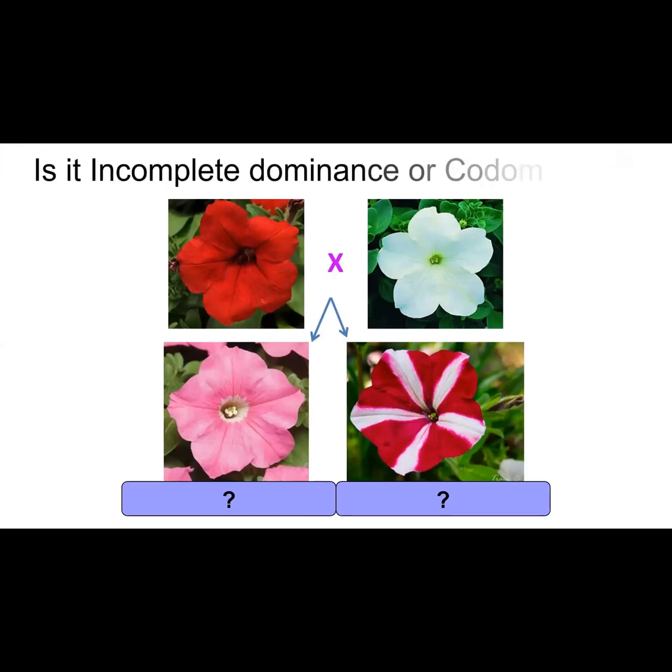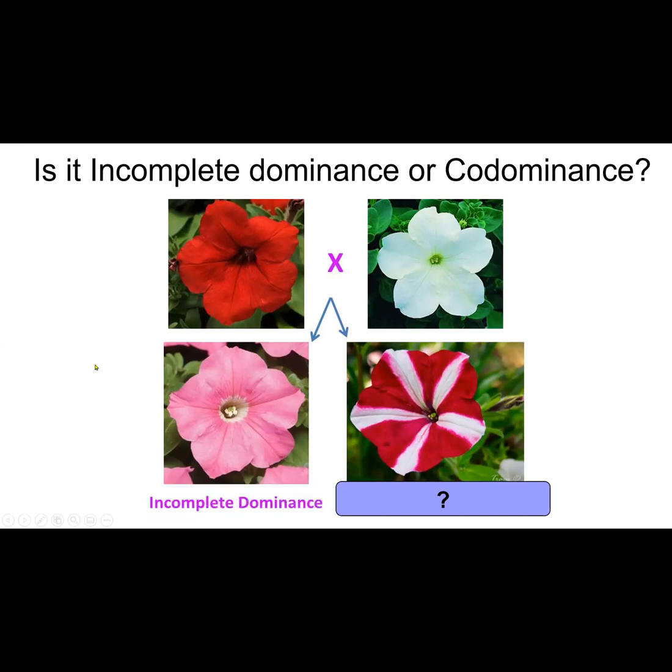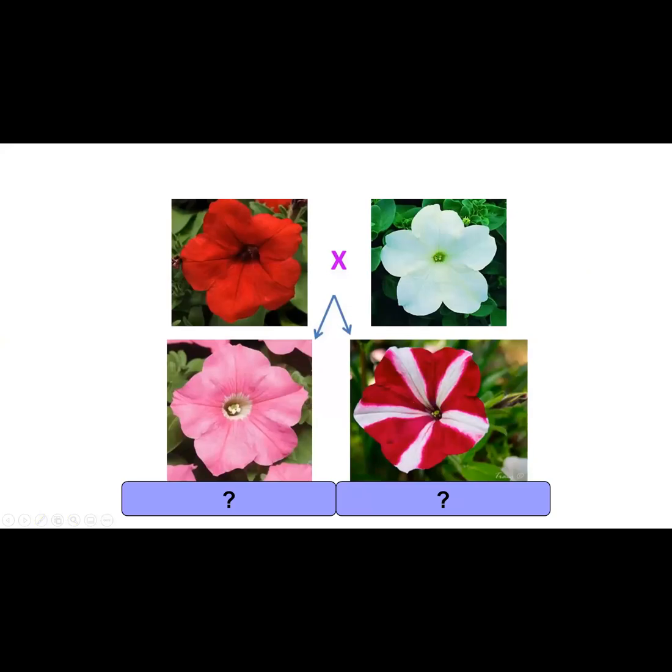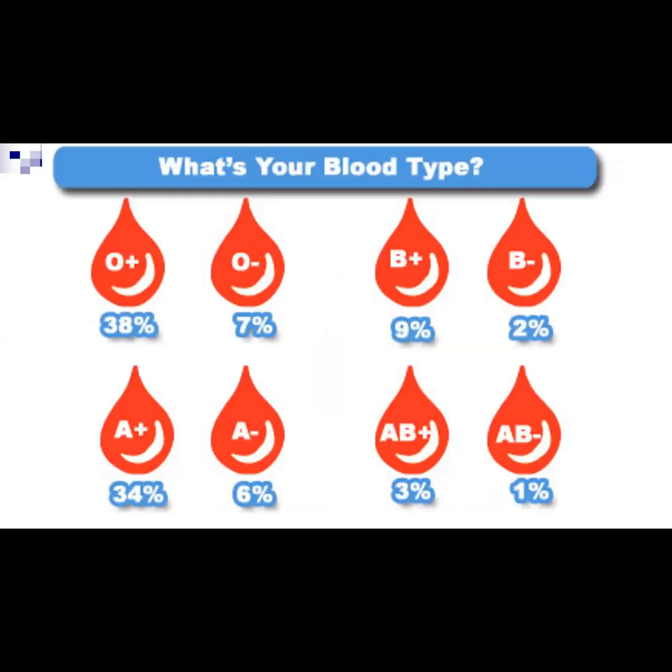This is just an illustration with pictures of flowers to show how the phenotype would come out differently if you had incomplete dominance happening versus codominance happening. So these two flowers at the top, let's say they're my parents. If a red parent and a white parent are crossed and you get this situation on the left, you get a blend of pink, that's an inheritance pattern that is incomplete dominance. If you get no blend, if you get stripes on the right here, you get both the red and the white showing up, then you're getting a codominant inheritance pattern. All right. Do the same thing again, just clicking through.